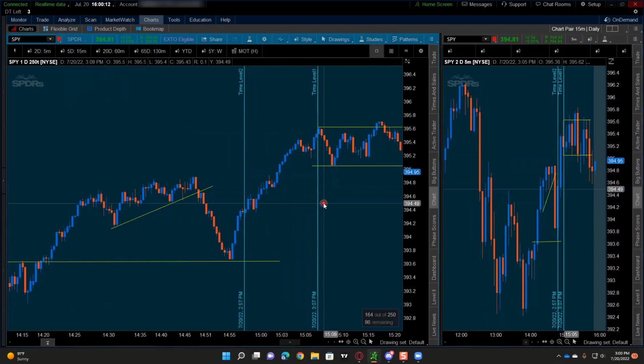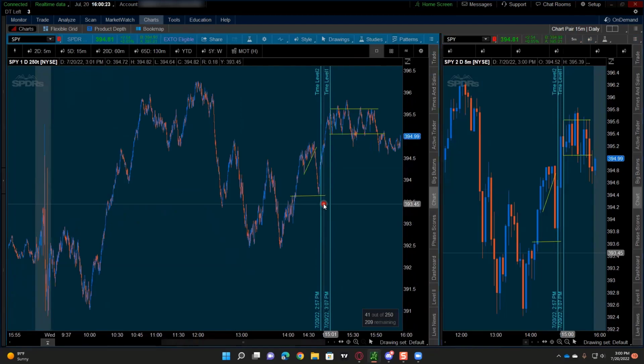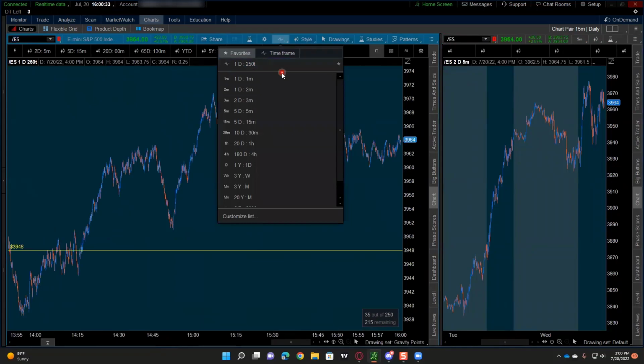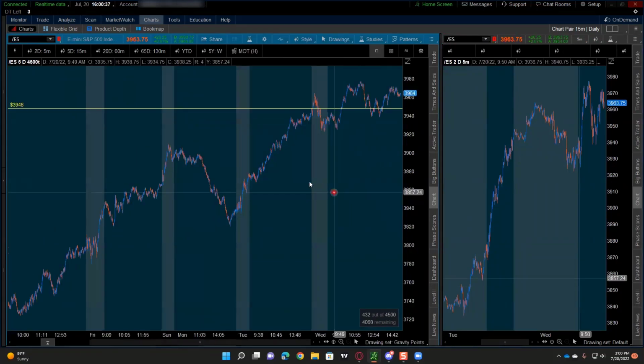We could trade this. So now you can hopefully see why a tick chart has something of value to offer you. And it doesn't have to be these very small time frame charts either. I use two different numbers in my trading. Generally speaking, I use a 4,500 and I use a 250. And it really just depends on what kind of trading I'm trying to do.